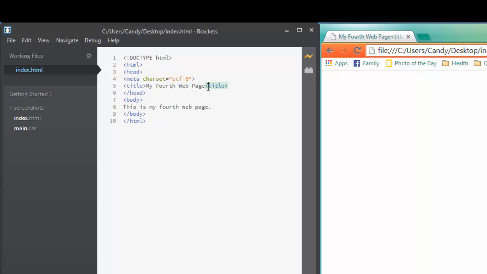Let's put the closing tag back in again. And I see the typo, but bear with me. Let's just press Control S. Now what? Well, Brackets, your best friend, has a sense of humor. As soon as you typed title, it auto-completed it for you. So let's get rid of the last one here. Delete that. Let's try this one more time. Control S. Okay, everything works again.